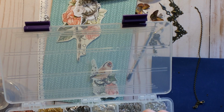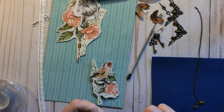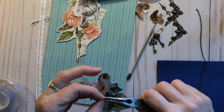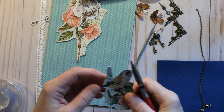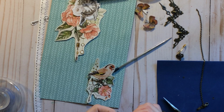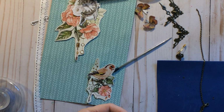So I tried the smallest one earlier to try to put it through the link in the chain, and it just wouldn't go. It's just too fine. So I thought I'll just hook the chain with the eyelet and then just close that up, and then that will be what I can use to hang something off it. So I thought I would try to hang this key. That might be too small to put around there and around that other link. I might not even need that link. I could just take this bigger ring.